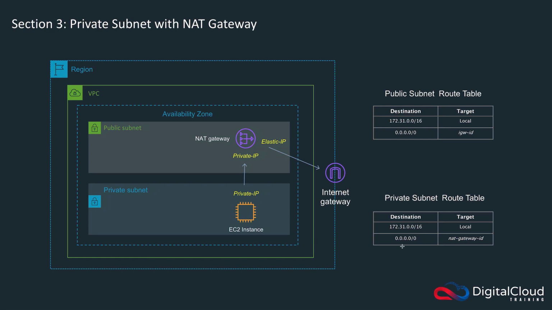So your route to the outside world, that IP address range that says anything that isn't within the CIDR block range for the VPC, will be routed via the NAT gateway. So it goes out to the outside world. With a NAT instance, it's just an EC2 instance that you manage, but essentially it's the same thing. From the route table's perspective, you configure it and you put in your NAT instance ID instead of a NAT gateway ID. So that's the theory, guys. Let's get stuck into some labs and create these configurations.